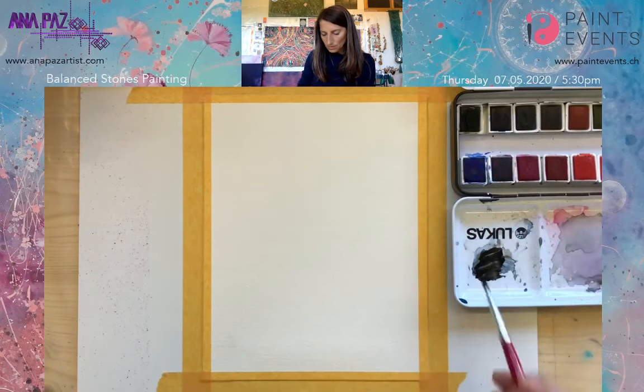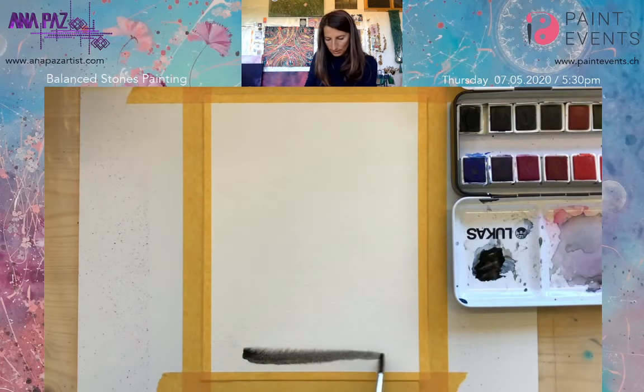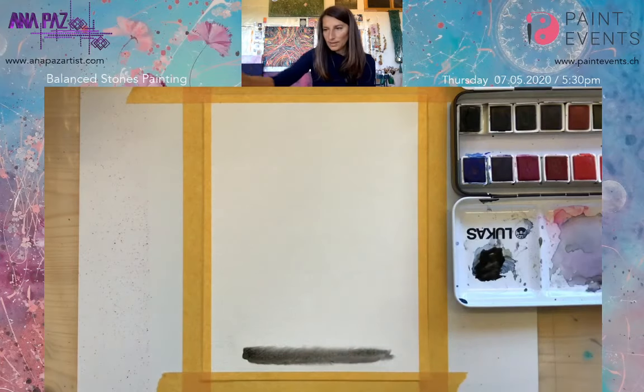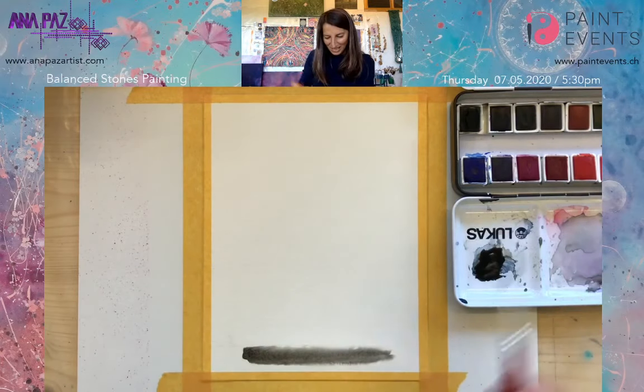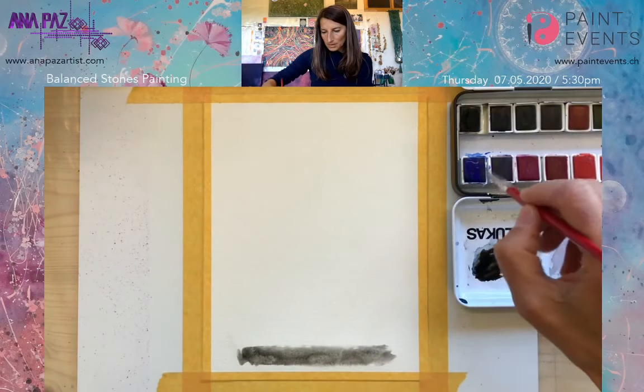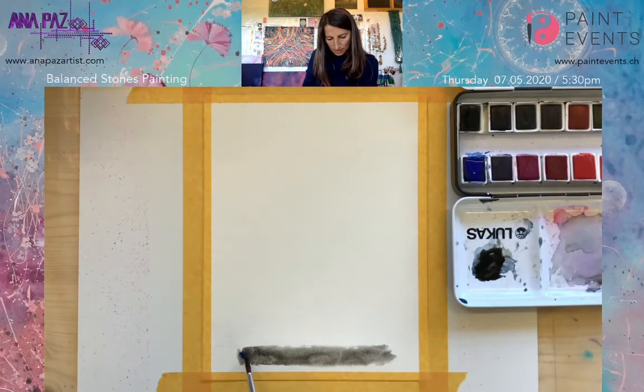And for the moment I do black just like a line. And this is what I love about watercolor, that it's like spreading. It's almost here, I don't like it because it's spread almost too even. So I'm gonna put a bit more water, because what I like about watercolor is that you can add some dots here and there, and it's not something so even.